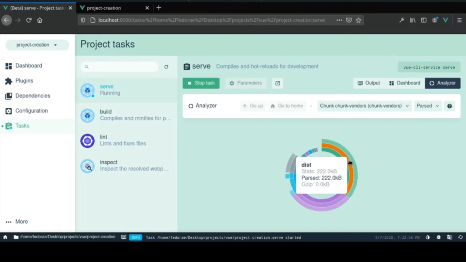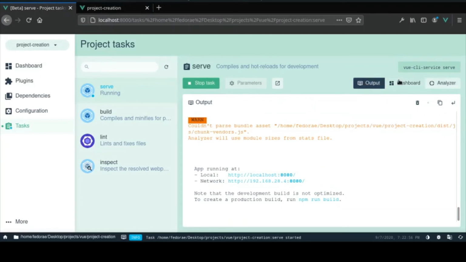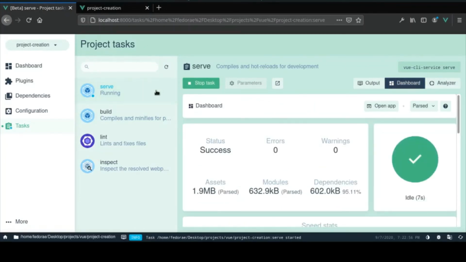And this is just one thing that I actually like about the Vue UI, even though I think that the Vue UI may be a little bit less powerful than the command line. I prefer the command line always, but yeah, this is pretty cool, and that's how simple it is to create a project with the Vue UI.